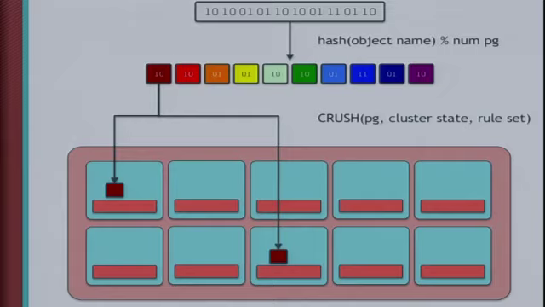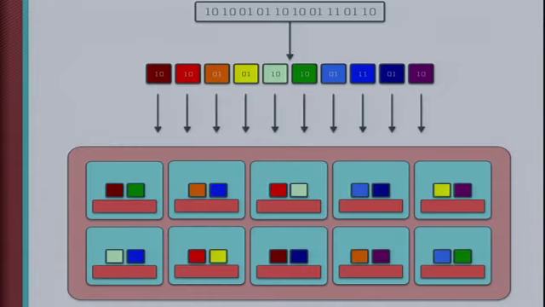In order to place an object in Ceph, you take the object name, you hash it, and that becomes part of a placement group. And then you add as an input to the crush function this placement group, a cluster state, which of your nodes are up or in, and a set of policies that define where your data is placed, like how many times replicated, and whether it's replicated across different racks or rows. So you put an object name into crush, it gets hashed into a PG, and then these PGs, or placement groups, get placed on different OSDs.